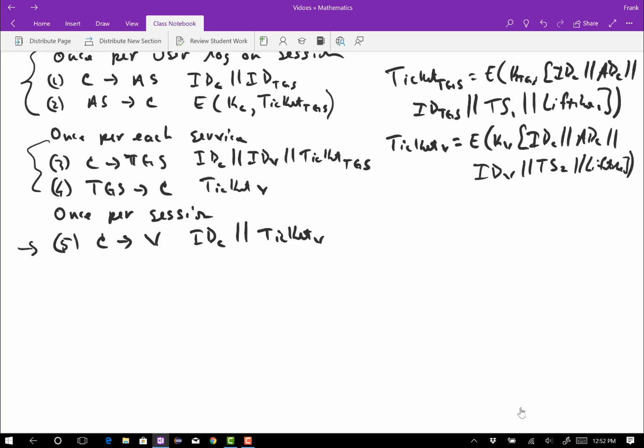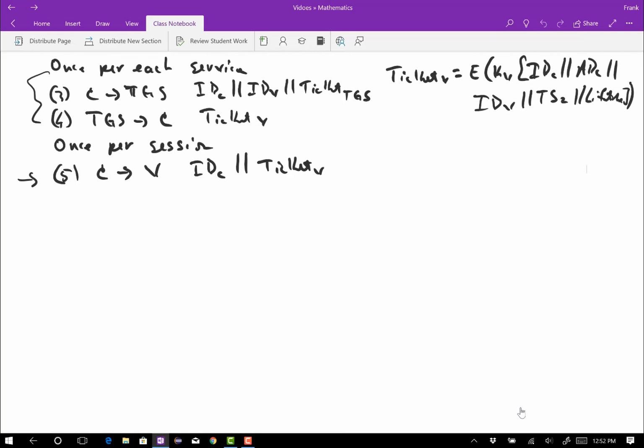Okay, so some improvements here. We've got better security than we did in the initial idea, but there's still two problems associated with this scheme. The first problem has to do with the lifetime associated with the ticket granting service ticket.